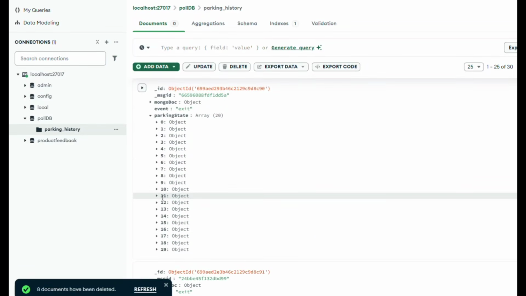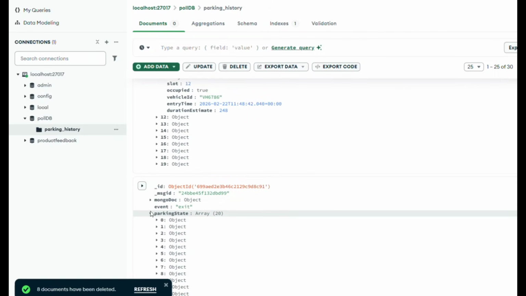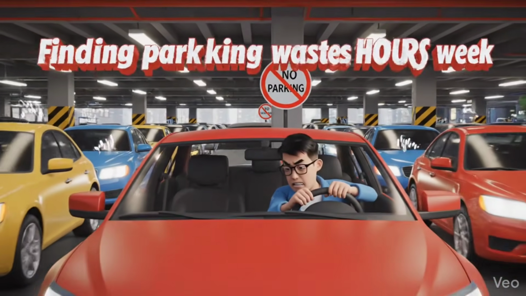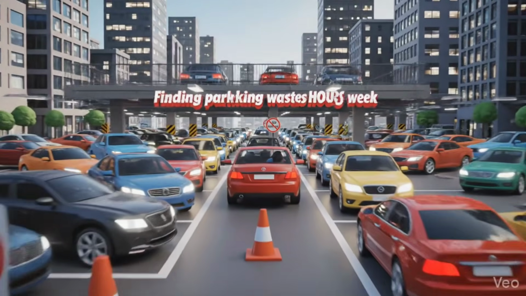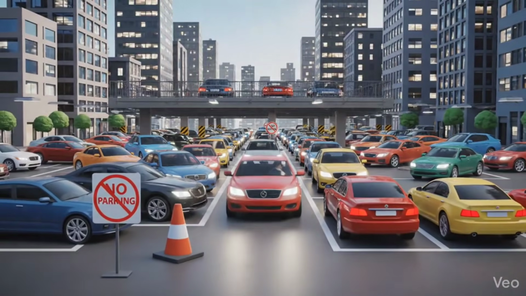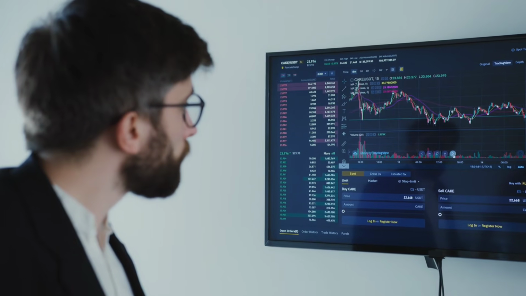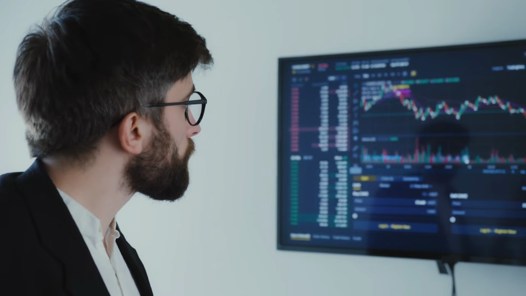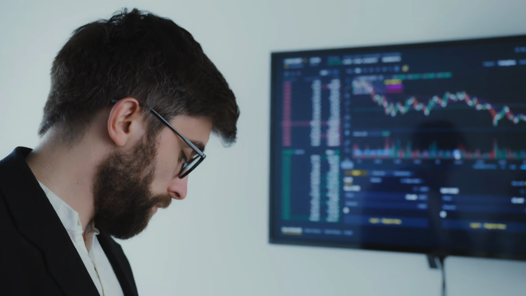Performance-wise, with only 20 slots, it's fine, but scaling to hundreds might require optimizing the grid rendering, or using WebSockets for pushes instead of polls. Also, security isn't addressed. Exposing the dashboard publicly without authentication could be risky, so integrating Node-RED security features matters for real deployments. By understanding and expanding on it, you can tackle complex IoT projects with confidence, ultimately creating solutions that make everyday challenges like finding a parking spot a thing of the past.